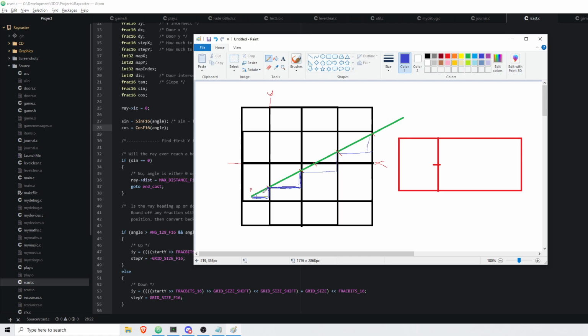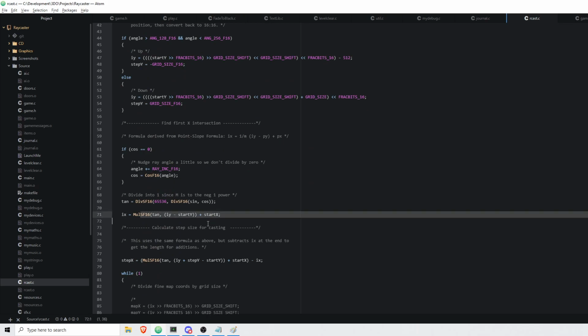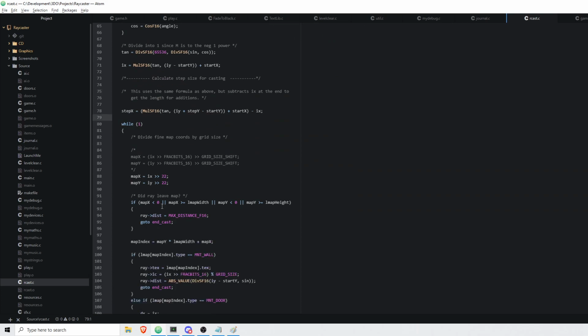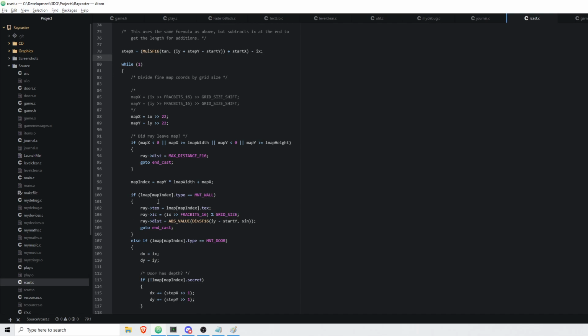So this is just using some trigonometry, but in my implementation here, I used the point slope formula and did a little algebra to figure out the intersection points. I think by doing this, I cut down a little bit on some cosine or sine calls. I'm already shifting where I can.